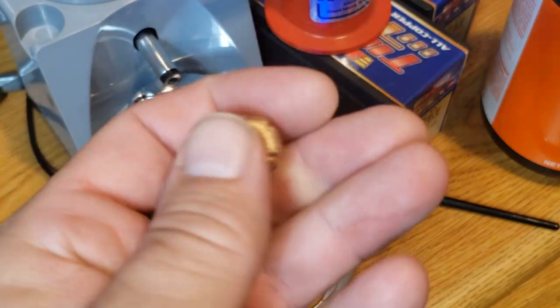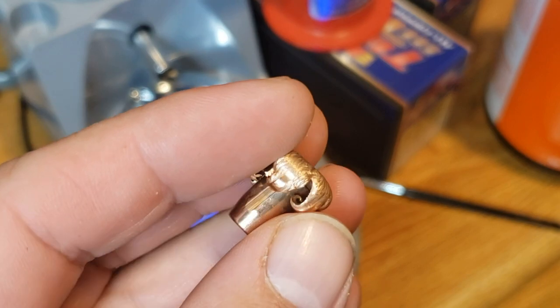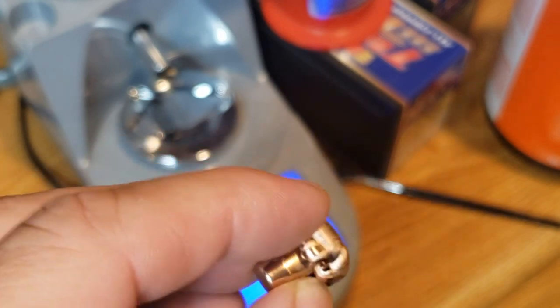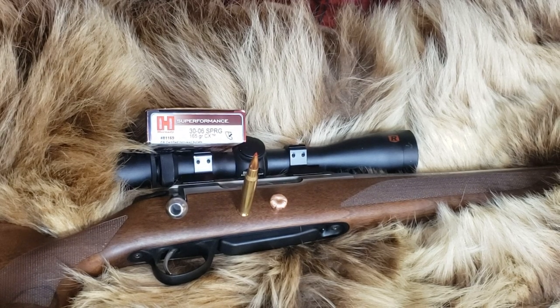The real question is what will it do at long range. Is it going to be like the GMX, which had a reputation for not expanding below 2,300 or 2,200 fps? Or is it going to be like the LRX and allow expansion out to 500, 600, 700 yards? This bullet performed well — we're really happy about it. It seems like it's just another GMX but expanded a little wider. If it's as accurate as the GMX is for my buddy who owns this gun, then he'll be happy with it. Thank you Hornady for trying to improve upon your already great GMX bullet.